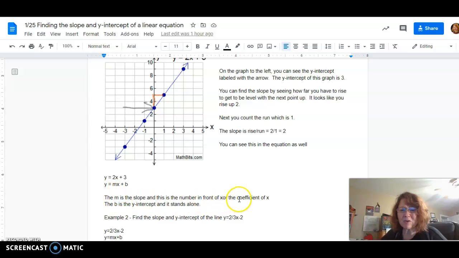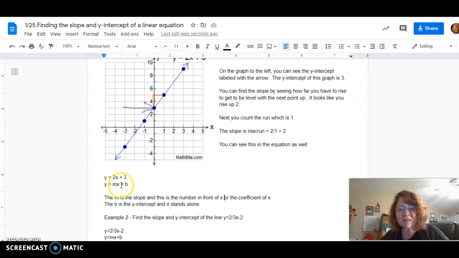The m is always going to be hanging out with the x. So you know I'm silly. What I usually tell people is that the m is the slope. The slope likes to hang out with its x because it's not on the level, man. It's slanted, right? It's kind of slanted, that slope. It's not on the level, man. Okay, so that's what I tell people. The slope likes to hang out with its x because it's not on the level. It's slanted. It's kind of sly, you know? So that's usually what I say.